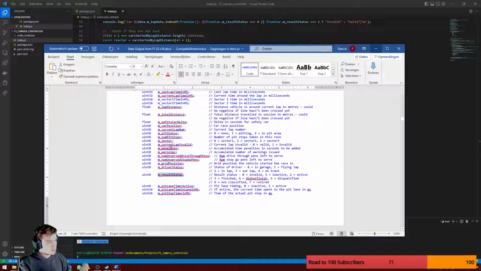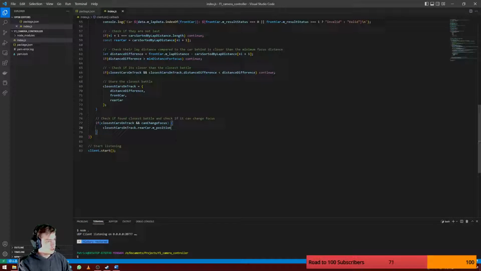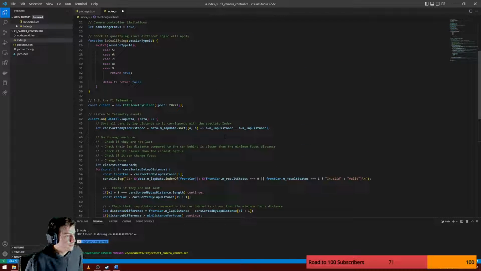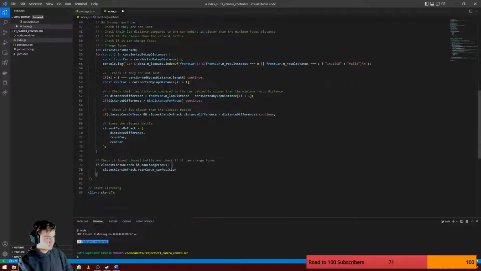M underscore car position. Why did it have to be car position? So change camera focus to that.